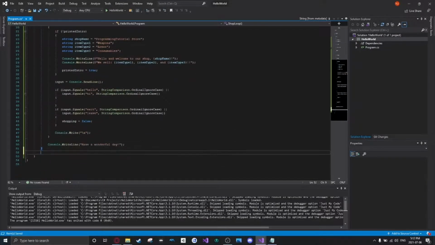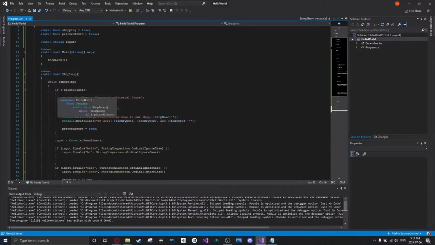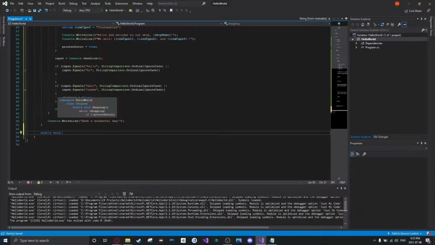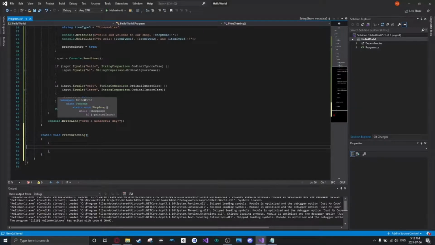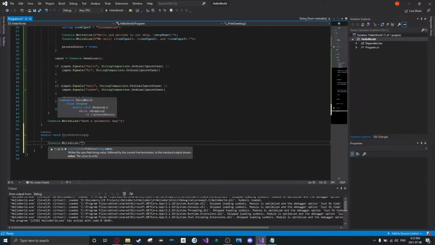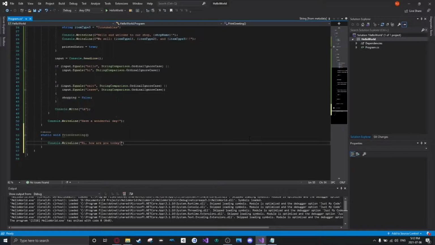And so you know how we created a shop loop? We're going to go down here and create a static void print greeting. And so what this function is just going to do is greet the player. Imagine you walked into a store and said hi to the shopkeeper, and the shopkeeper was like, console.writeLine, hi, how are you today?